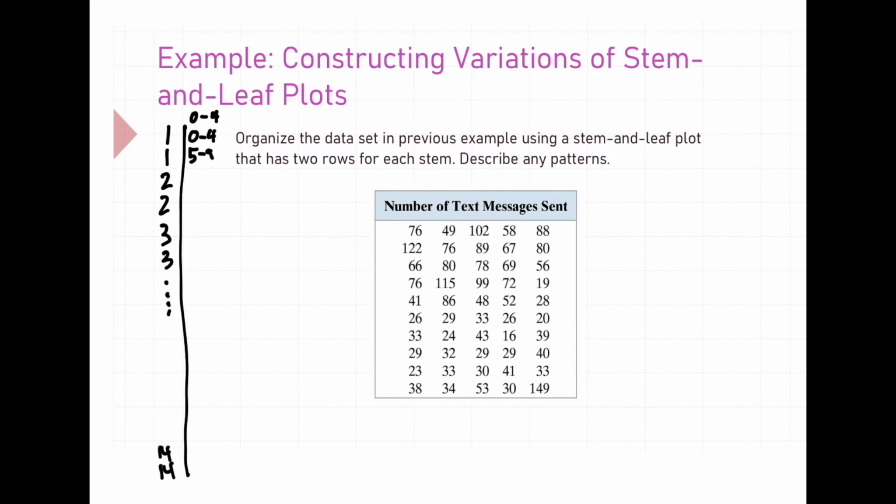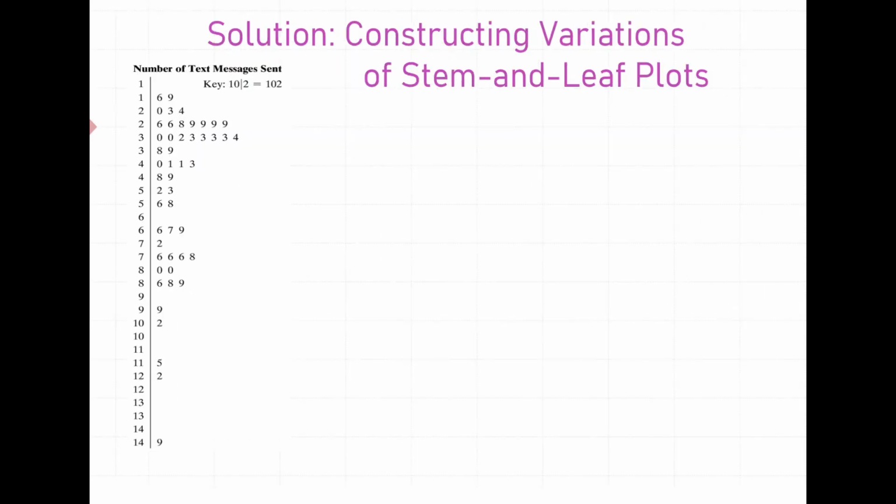So what this does is it divides up, especially if we have a lot, and spreads it out more. So you do the 0 through 4s with the 2s, and then the 5 through 9s with the 2s, and with the 3s, et cetera. And we can just get a different view of it. You can see, even though there was nothing that was below 16, we still left that other one so that each class had 2. And sometimes you're going to have gaps, but even the gaps tell us something about the data. It kind of separates those odd ones, sort of what might be considered outliers, from the regular data, and just gives us a view.